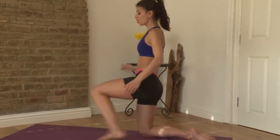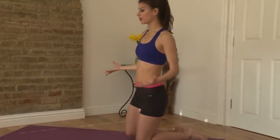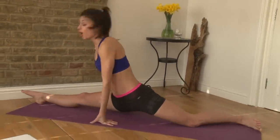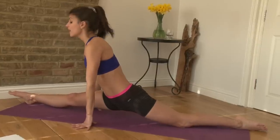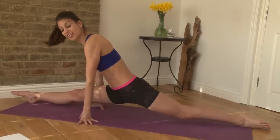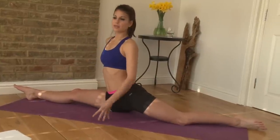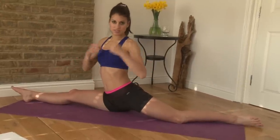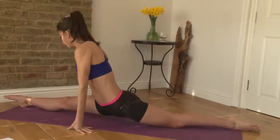From here we're going to try to take the splits. I know this is something a lot of people always want to be able to do. If you have a dance or gymnastic background, this might be a normal stretch for you. If you are advanced but not there yet, just get yourself into position and hold your arms, using your upper body strength to hover here. Gradually you will sit down into the splits, but you don't want to force it. Muscles are like a rubber band — you don't want to push right down to 100% because you'll just snap. If you go to 80%, you'll gradually lengthen your muscles.